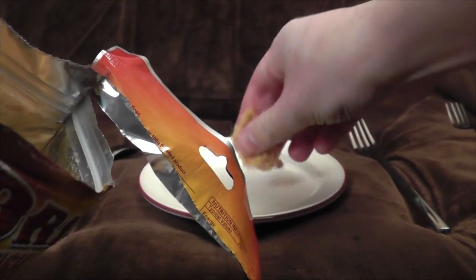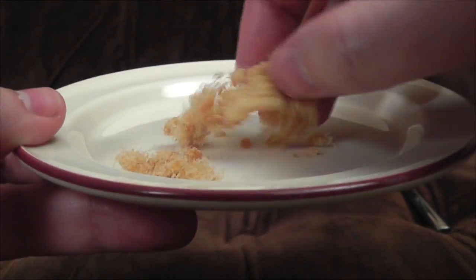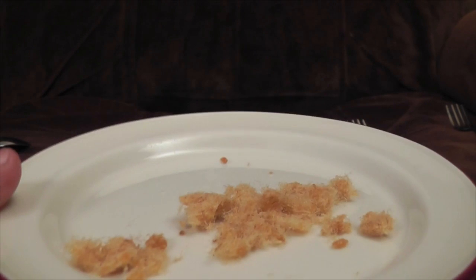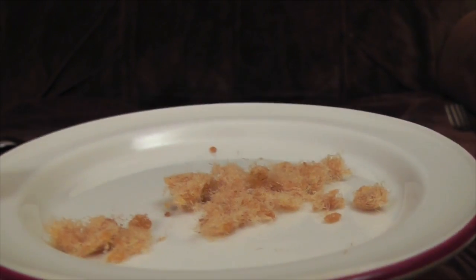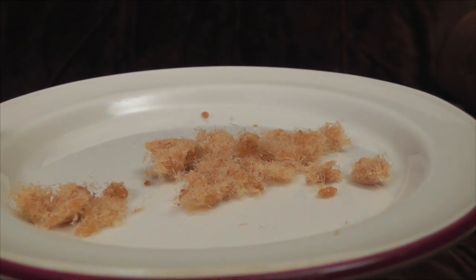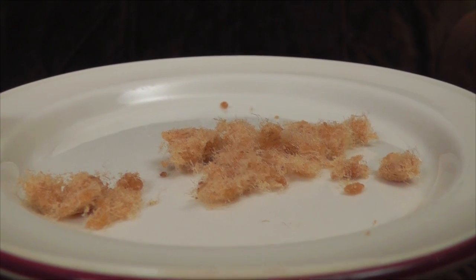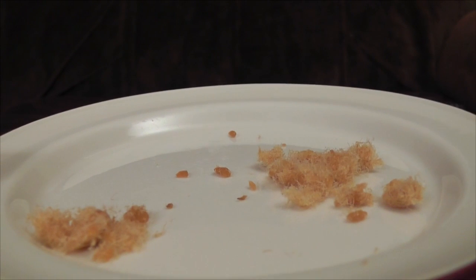It looks like something you've found at the bottom of your dog's bed. There's sort of hard lumps and this floss stuff. What does it taste of, and what fish is it? Mmm... this is going to sound ridiculous, but the taste of fish just hit me and I wasn't expecting it. What the hell was I expecting? It's called fish floss. In your mouth, it sort of turns into chewy fish — a fairly generic fish taste. Actually, once you expect it, I quite like it. I'm going to have some more. Some people get really angry at me when I like things. Hey, I like some food — what do you expect?